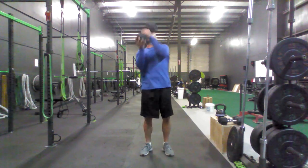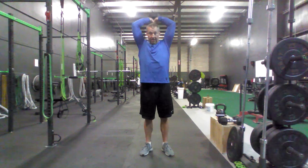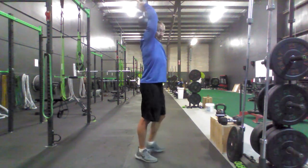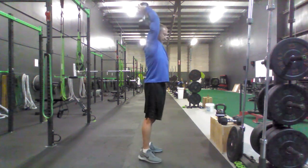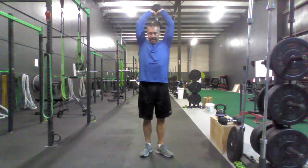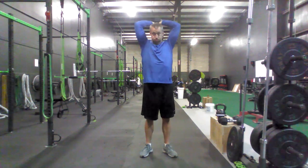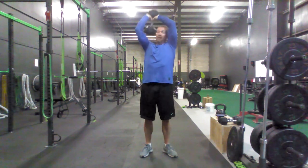Now if you're going to use a diamond grip with that one dumbbell, three, which I prefer to do. Two, one. Right. The elbows right beside the head. Let that dumbbell come down as far as you can, and press it back up. Three, two, one. And rest.